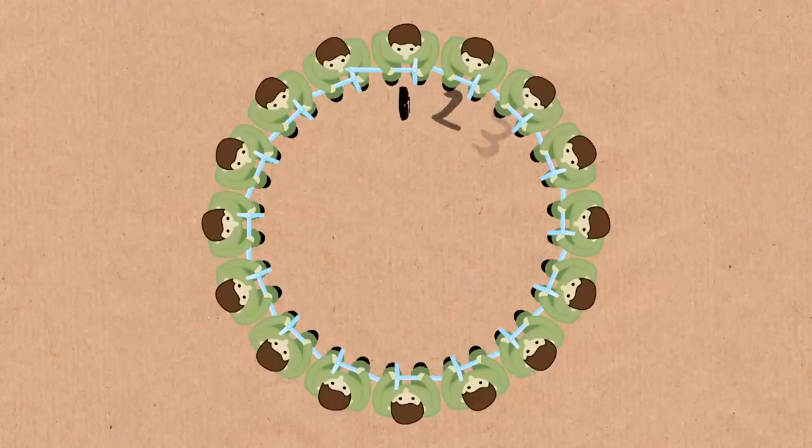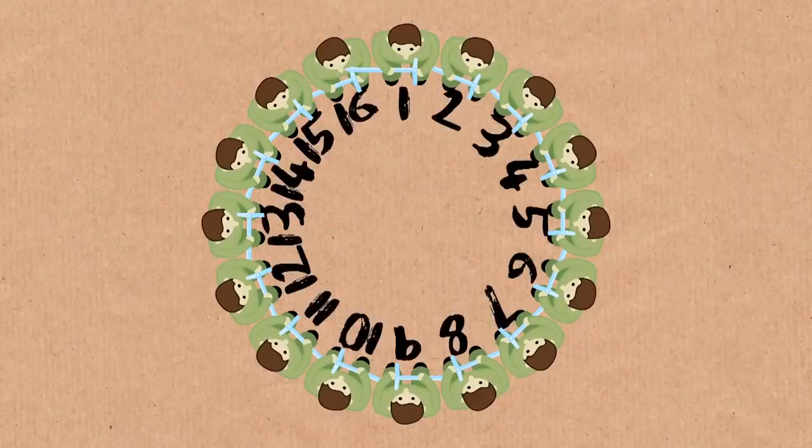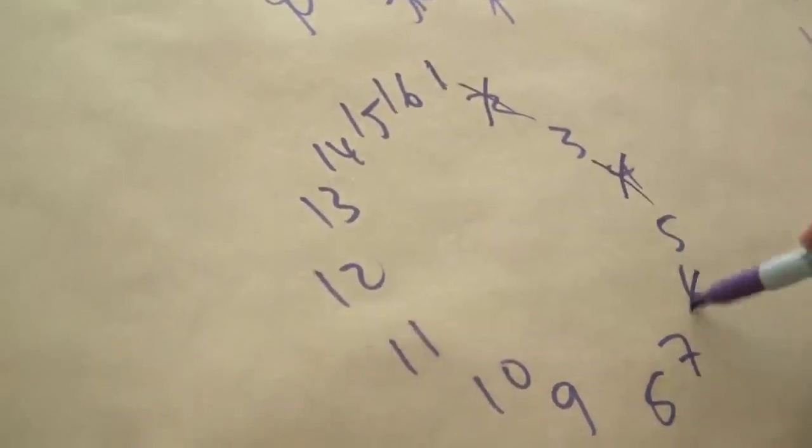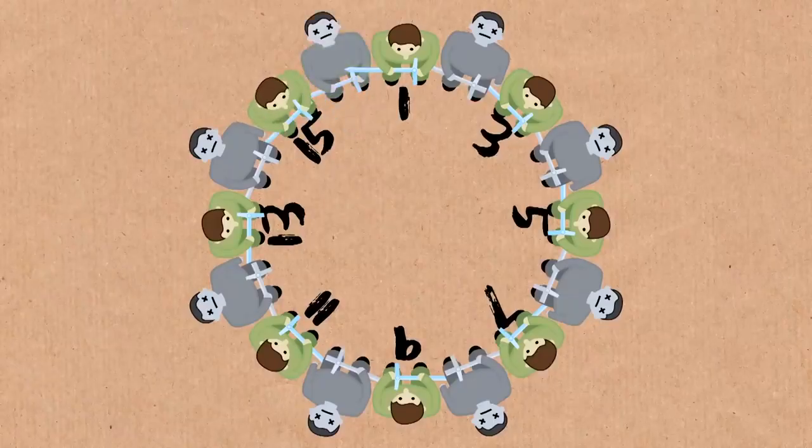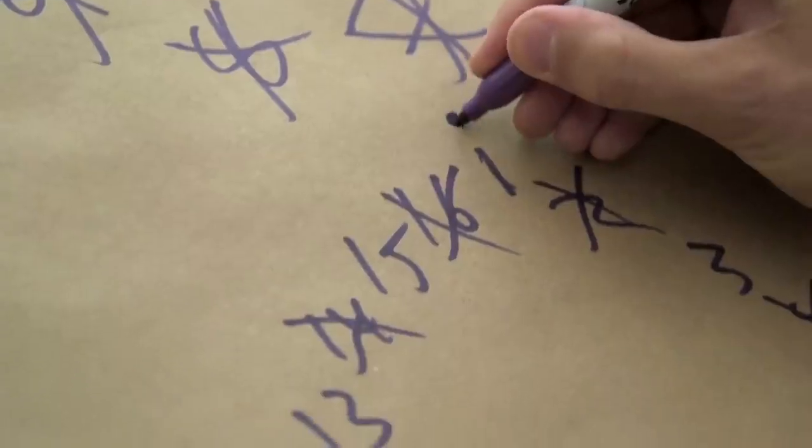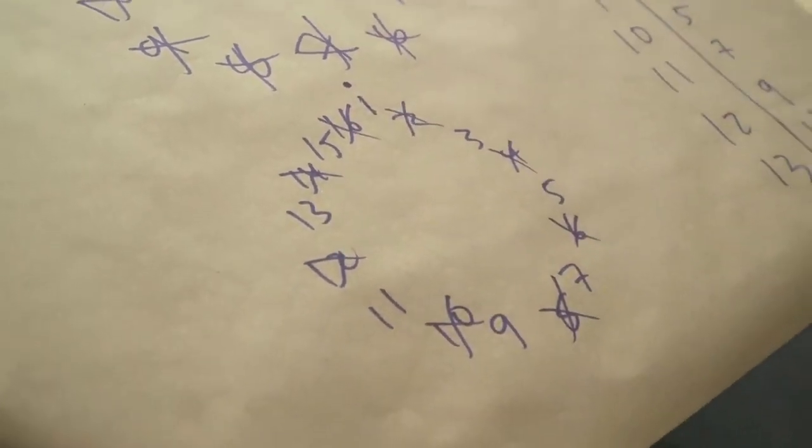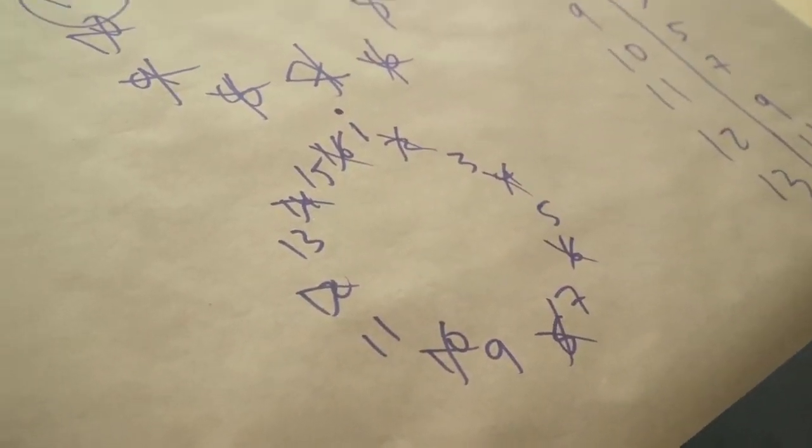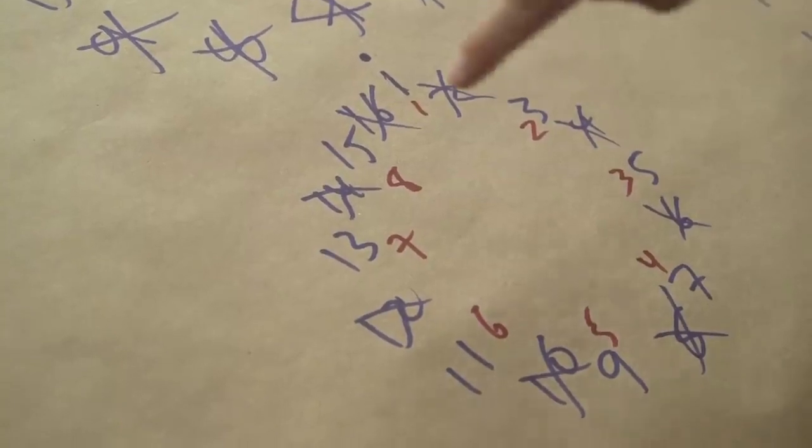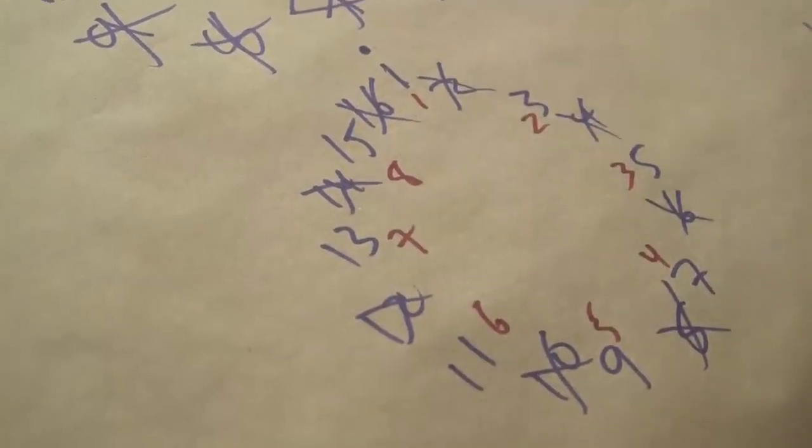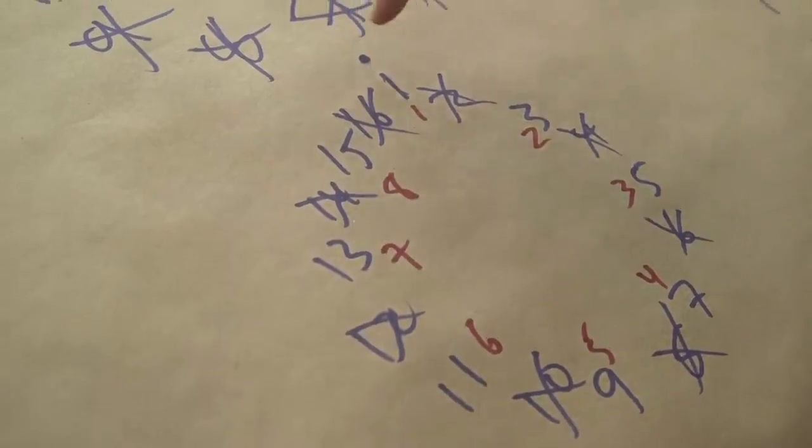I want to think about this for a second and maybe see why this might be true. So let's do the next biggest power of 2, maybe the biggest one I can bother writing down. So let's do 16. So I want to do one pass through the circle. Take out all the evens. And now 15 has just killed 16. So I'm going to put a little dot here so we remember it's number one's turn again. And it's number one's turn again. And we've removed all the evens. And what's left is therefore exactly half as many. So if I relabeled at this point, you can see that there was a power of 2 to start with.